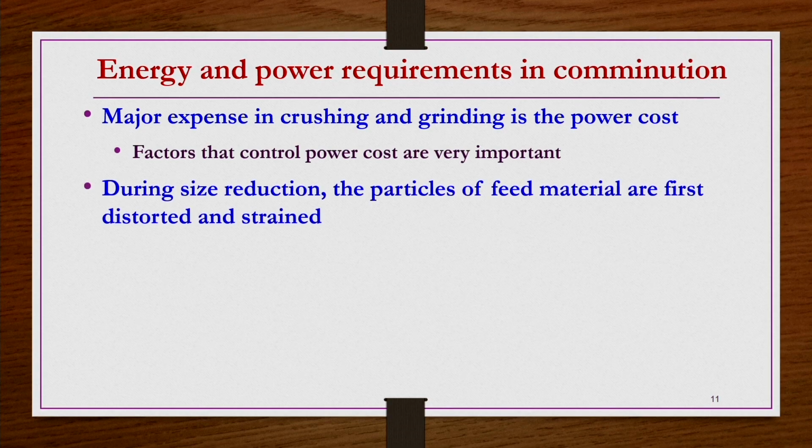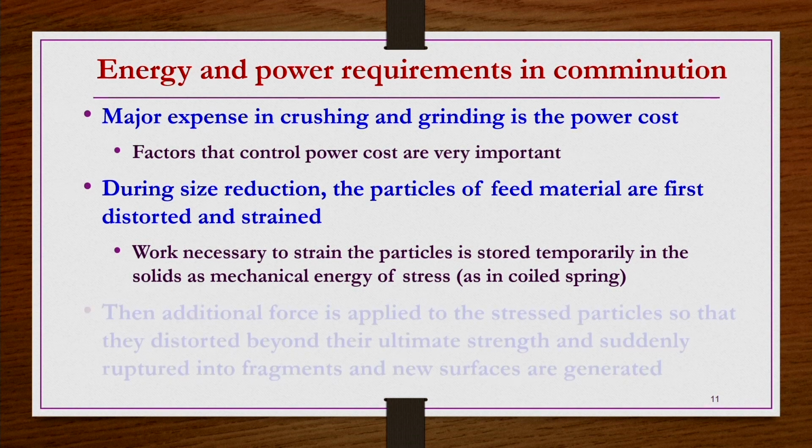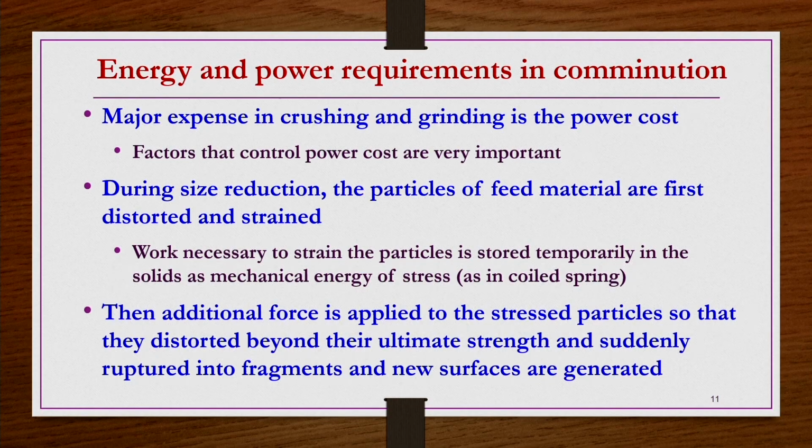Then during size reduction, the particles of feed material are first distorted and strained. Work necessary to strain the particles is temporarily stored in the solids as mechanical energy of stress. Then additional force is applied to the stressed particles so that they are distorted beyond their ultimate strength and suddenly rupture into fragments, and new surfaces are generated. This is the mechanism in general of how size reduction takes place.